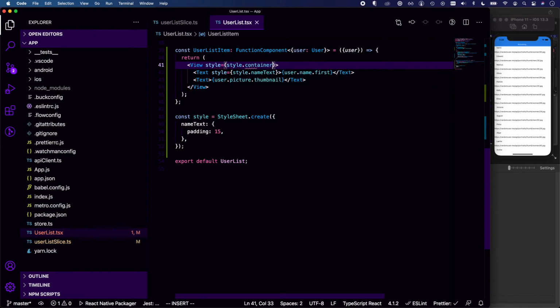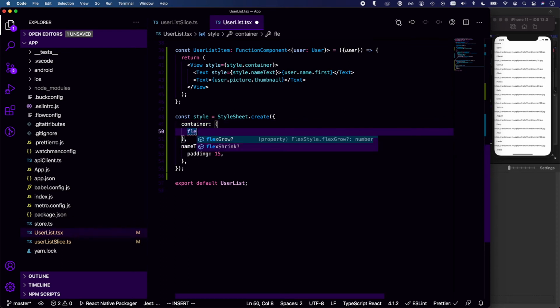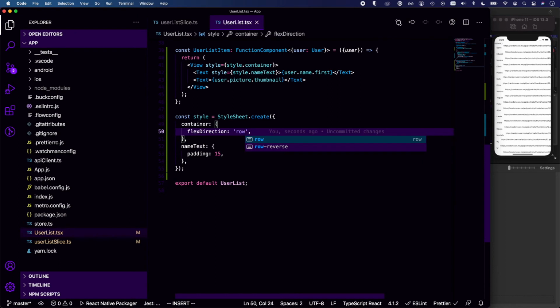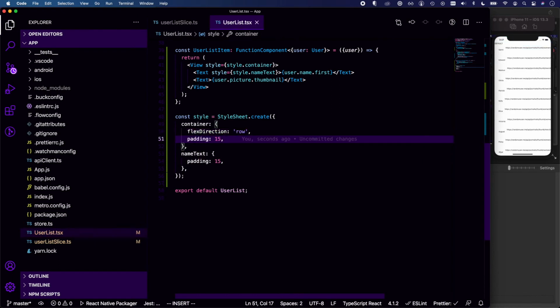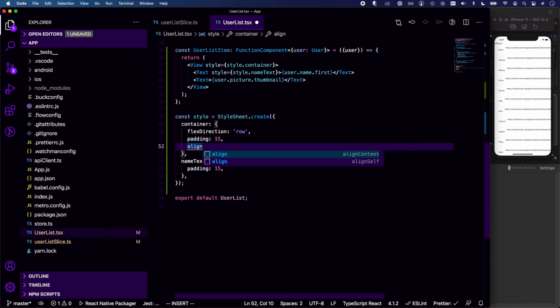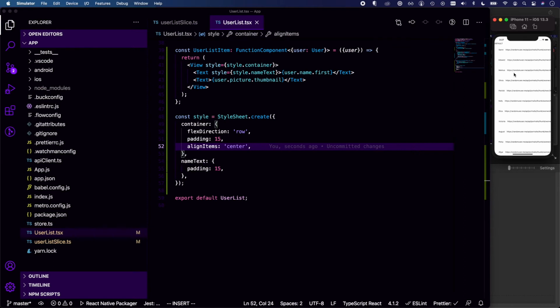We'll create a container style and we'll give it a flex direction of row and we'll add some padding around it. Okay, one thing I'm noticing, yeah, let's center everything here. Cool. So now the user's name is centered along with the thumbnail URL.